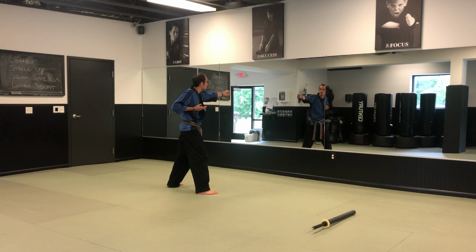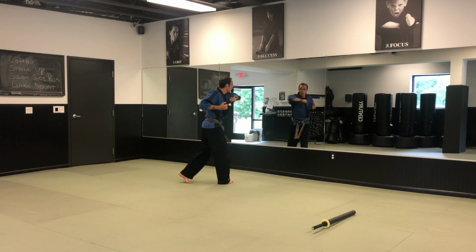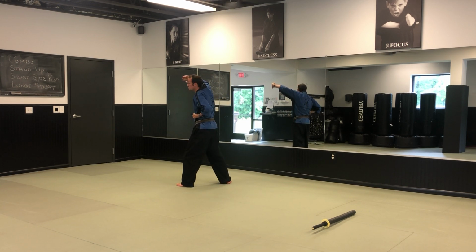Now the left punch comes in. I step up, right and right. 1, 2, 3, 4, 5, 6, 7, 8. Rake and palm. 9, 10 with the left. Palm right for 12. Uppercut, uppercut.